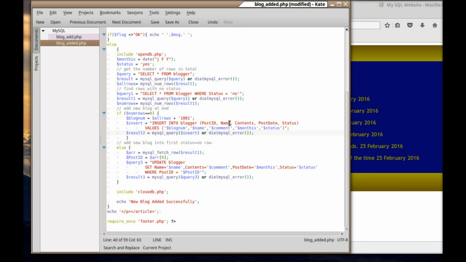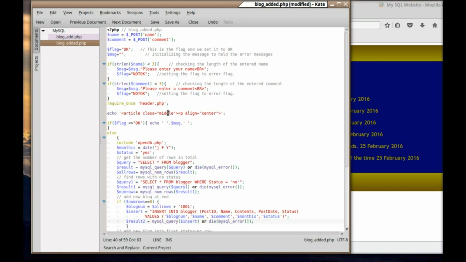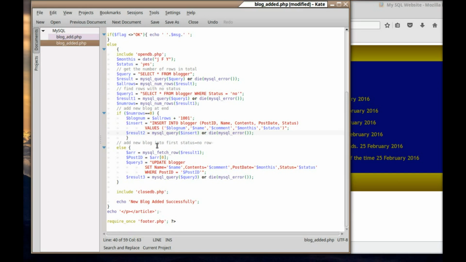So here we're inserting at the end, here we're updating, and we're setting the new name and comment, whatever the new date is, and the status, which is yes, where the post ID matches this. Okay, so post ID, which is what comes through here, that's what we're looking for. And then if it's successful, we're laughing.